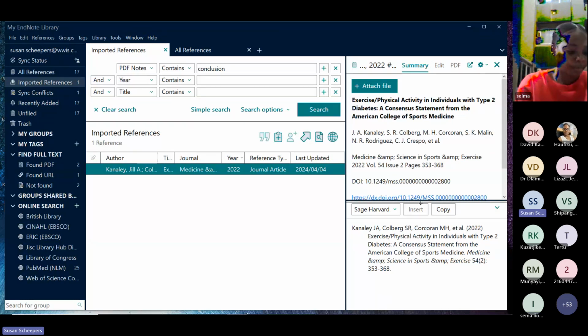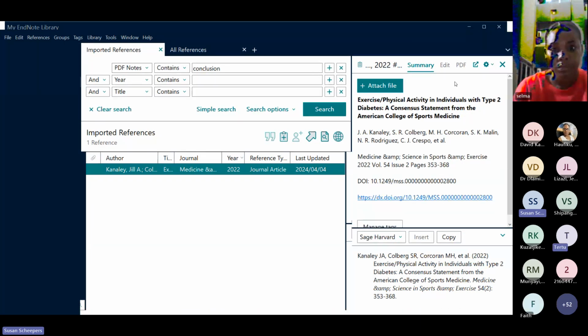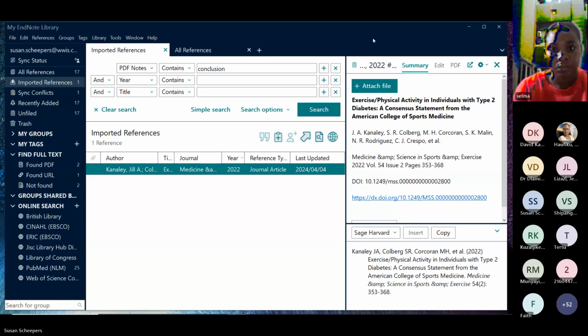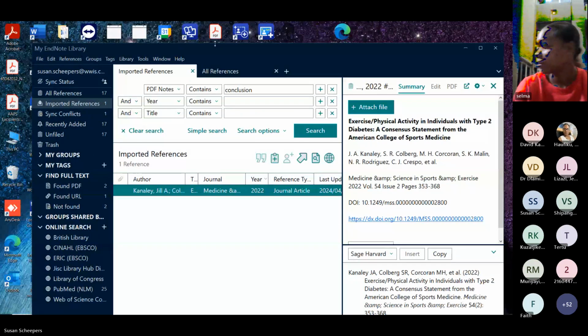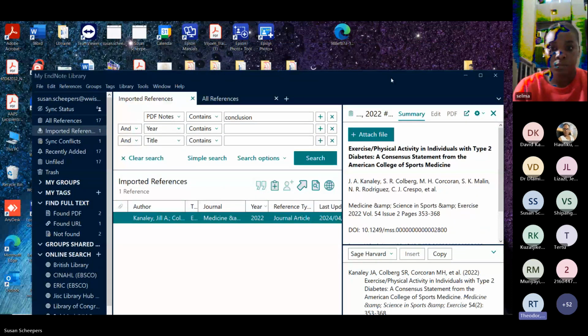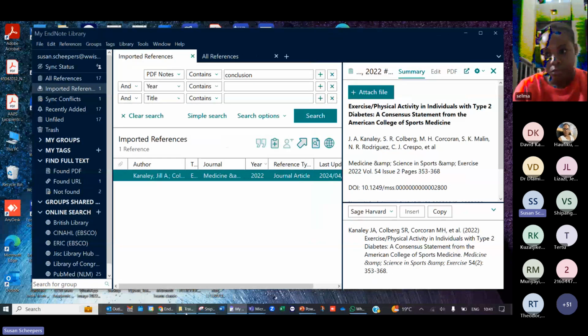I'm also not sure what is wrong on my side this morning, because it should actually import the PDF, if I'm not mistaken. Let me minimize this a little bit. Where is my browser again?